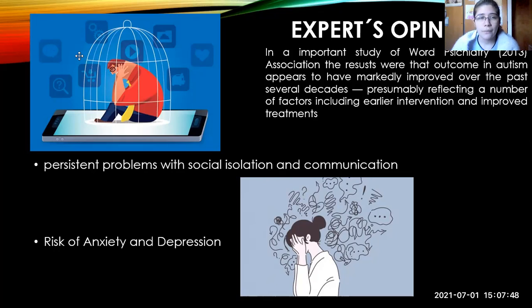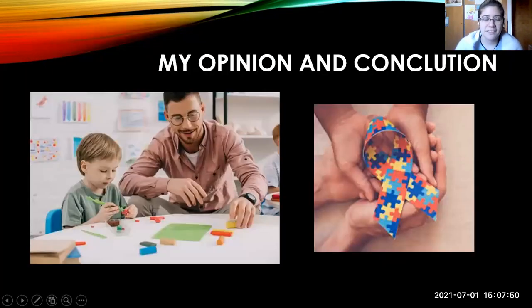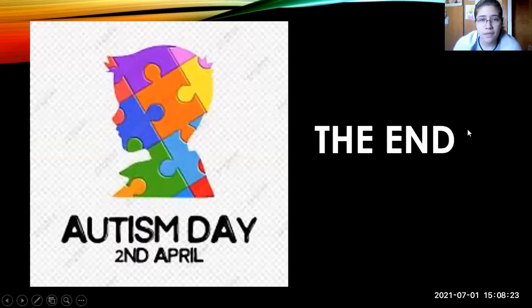To conclude, I want to show my opinion and also the conclusion. My opinion is that we should get more informed about how adults with autism deal with their lives, because many people know that autism can affect children and teenagers, but not so many people know that it also stays when you are an adult, because it's a condition, not an illness. It's something that we have to say. And at the same time, my conclusion is we have to get more conscious about what autism is.